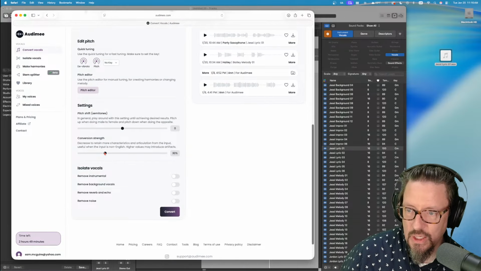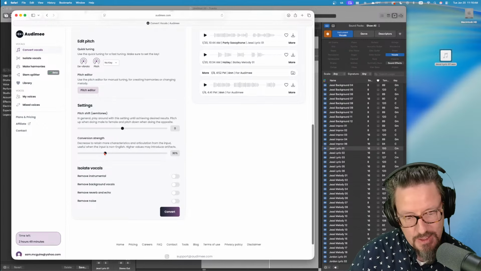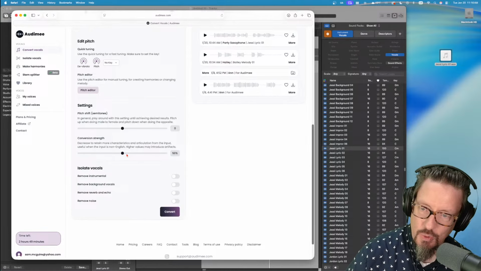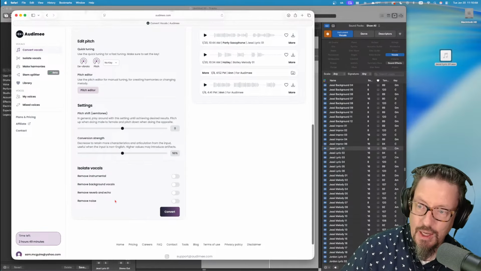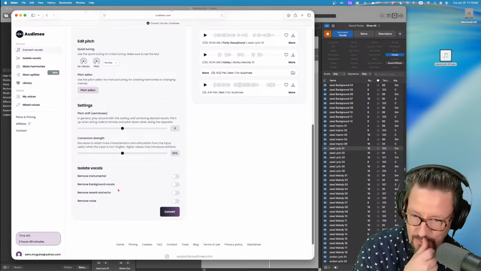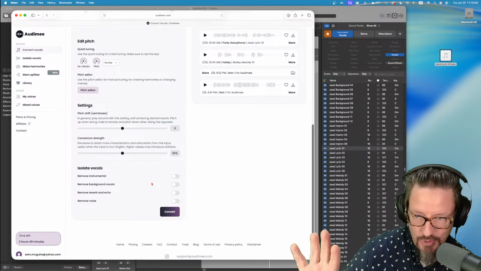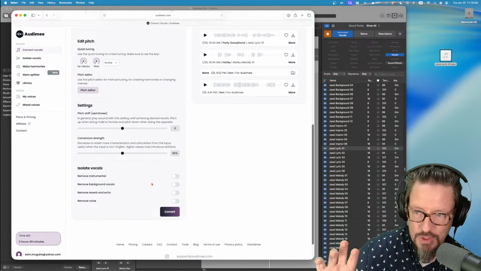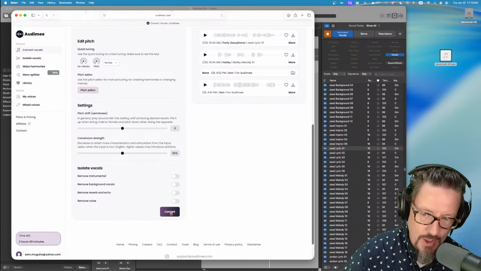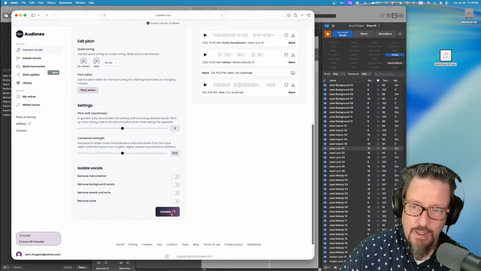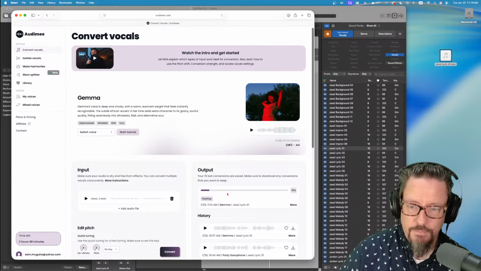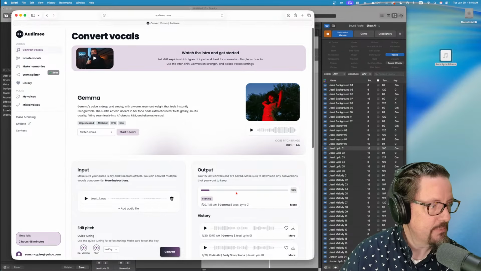This one really allows you to balance the original versus the new one. So we're going to go 50-50. You can also do isolation, which we don't need to in this case, as we're not removing instrumental or background vocals or reverb and echo or noise. These are pretty clean loops. So we just do convert. You'll see the little progress meter here.